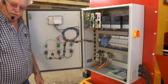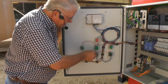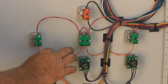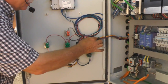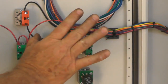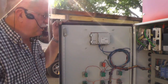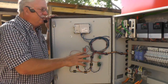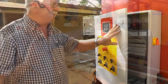Another thing that I want to tell you about when you're shipping a machine, sometimes if something don't work, these are very little wires and very little connections, and we snug them up and we pull on these wires when we build these machines to make sure they're all tight. But that one there feels a little loose. We're going to tighten that one up. They can work loose during transport. We ship one from here to Portland, Oregon, 2,880 miles. Something's going to work loose on it. So anyway, just wanted to give you a little overall view of what's inside of the control cabinet.